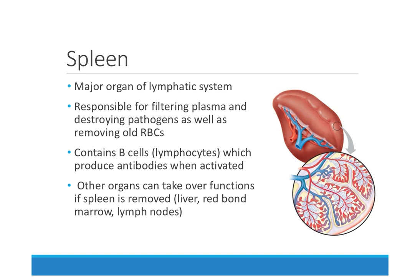There are several organs that are also part of the lymphatic system. The spleen is really the major organ, and its job is to filter the plasma. So it's doing the same kind of filtering thing that our lymph nodes are doing, but it's working on the fluid that stayed in the bloodstream. So the spleen, like the lymph nodes, is set up with many small chambers on the inside with lymphocytes present and macrophages present. And so as the blood moves through the spleen, the plasma is filtered there, where pathogens are identified and removed, and also any red blood cells that have really become too old. They get stiff as they get older, and they're not able to go through the capillaries as well. And so then they are removed, and parts are recycled and other parts are destroyed.